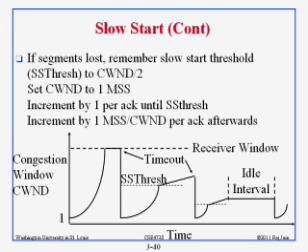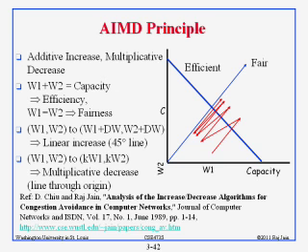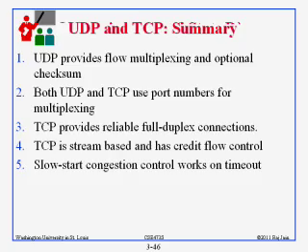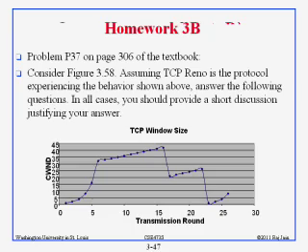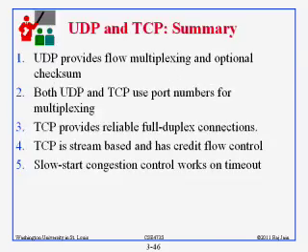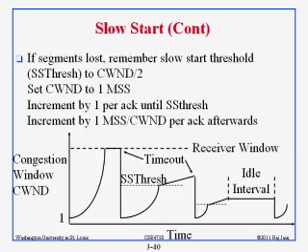It might be useful to put an example on the board. So this is the homework, right? And basically you can see how the window is going up, and then there's a linear phase, and then it goes down to half. So it goes down from 43 to 21 or something like that. No, actually this is too early to talk about that. So let me just go back to where I was, and then we will show you the modifications.